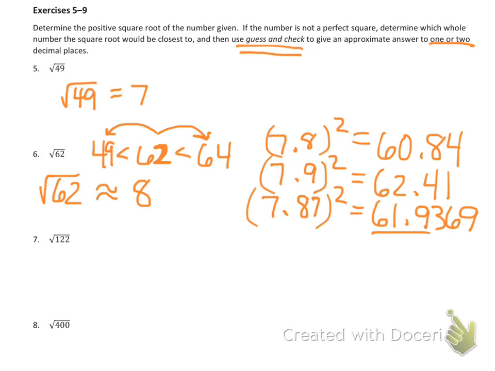Okay, so you get the point, right? I can narrow in and get closer and closer by continuing to get closer approximations and checking them. So now what you've probably already done, but what I'm going to do right now, because I haven't done it yet, is to use the square root button on my calculator and double check my work.